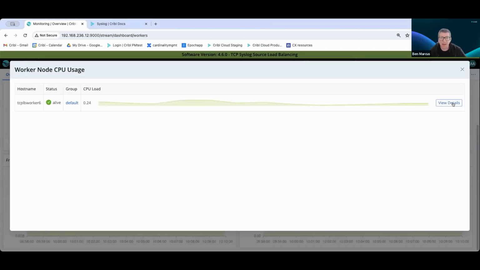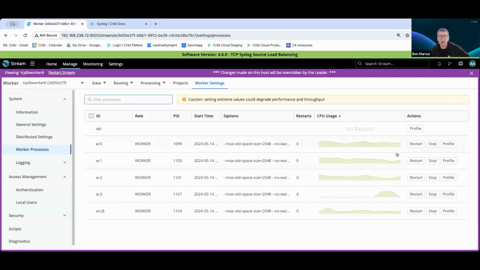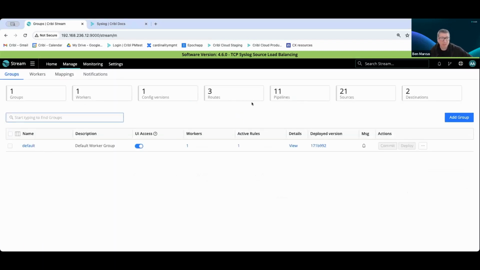Let's take a look again, and we can also observe, this will take us a minute or so to update, but we'll be able to observe that 1, the data is coming in through the load balancer, and 2, that all the worker processes will be picking up the data. So let me kick off that script for a second. And we'll see that live in action.